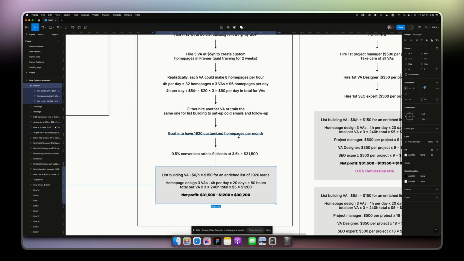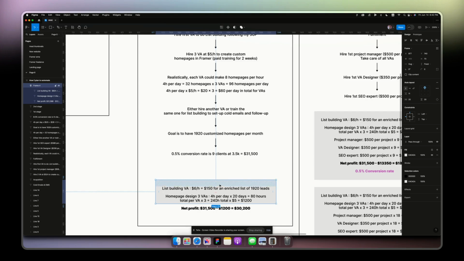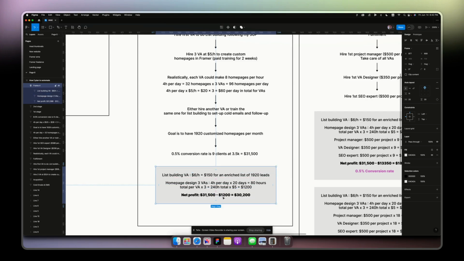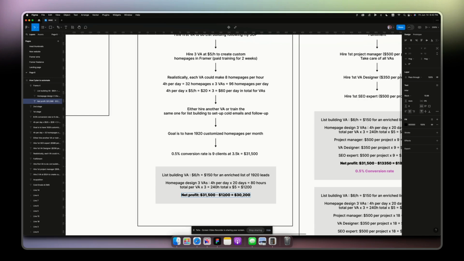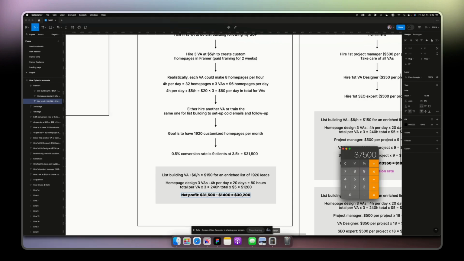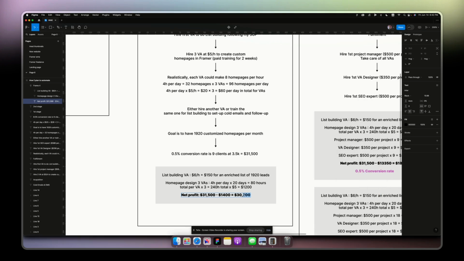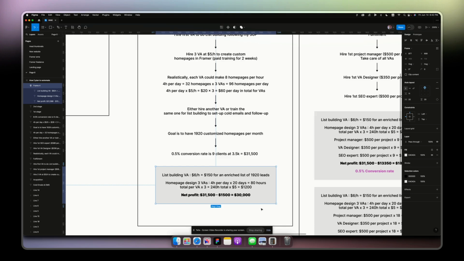So net profit only from nine projects, minus the cost for VAs. I would add another cost here, let's say $300 for domains, emails, software and so on. So that's $315, minus... Okay. Is that so? Let me do that. I don't even know what I used. Oh my goodness, I used the calculator for that, bro.